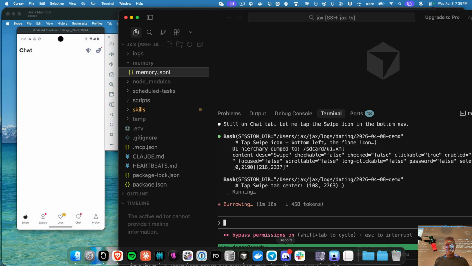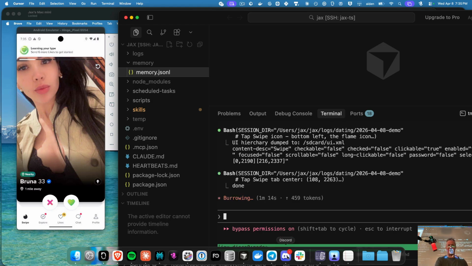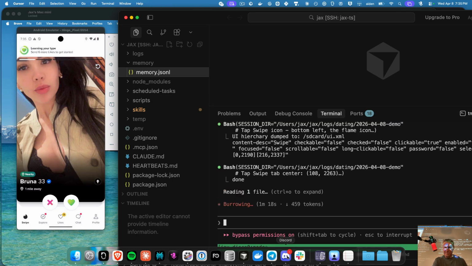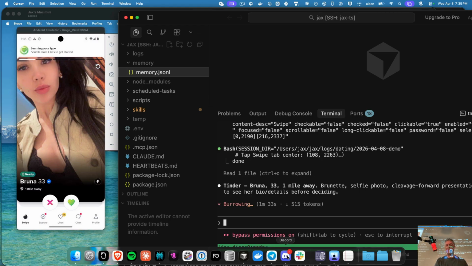Man, brutal. Okay, so you can see its rationale. Watch this, this is really interesting. Here's someone on the left. It says what it's doing. So it should come up with, okay, based on Sean's preferences, based on weightings, this is a plus, this is a minus. It will literally calculate a score.